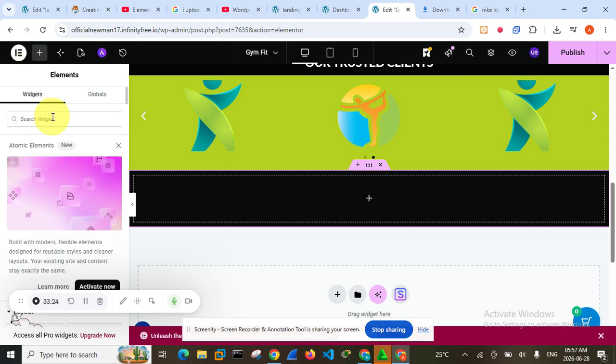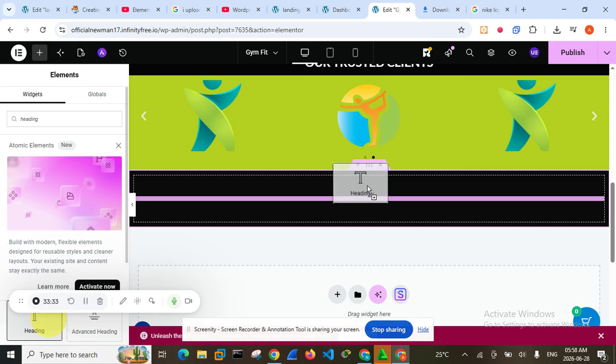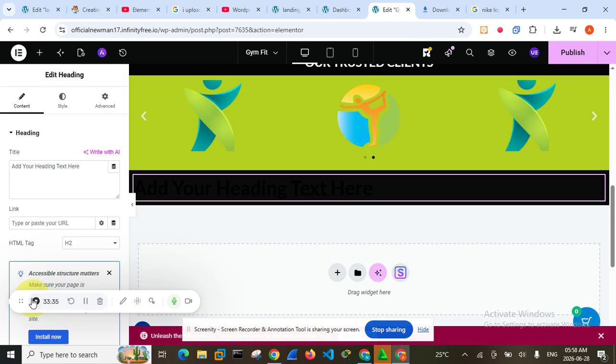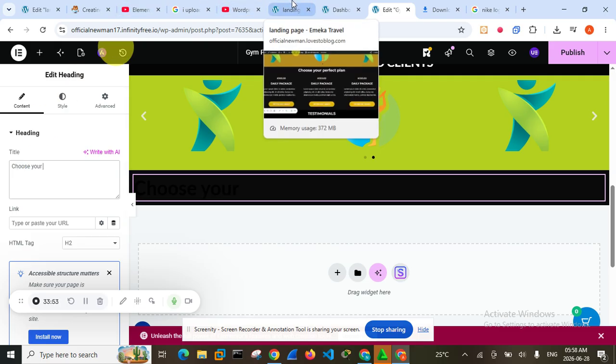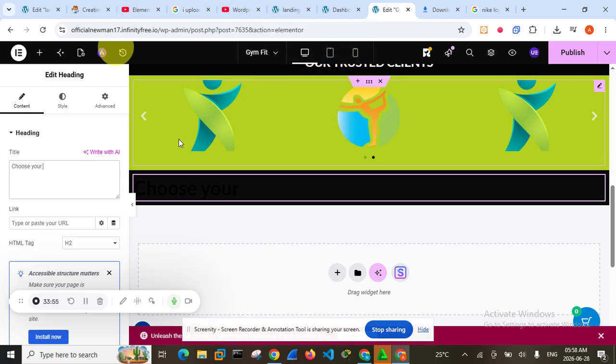Okay, and then the next thing I want to do is to click on add, and then I'm going to write the heading, and then I'm going to drag this heading inside of here. When that is done, I'm going to write in this place, choose your perfect plan.